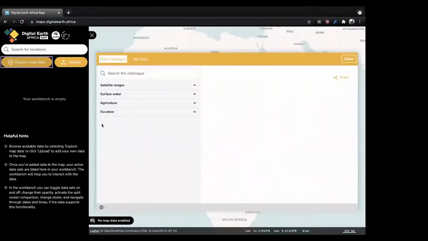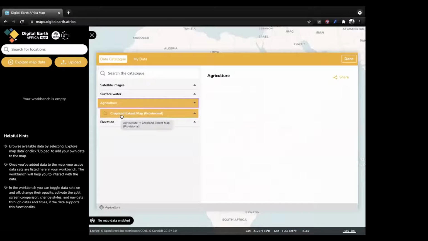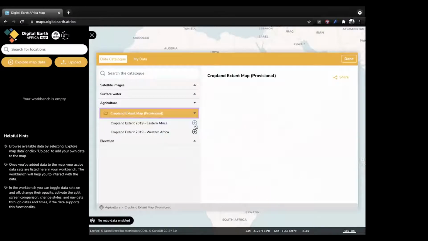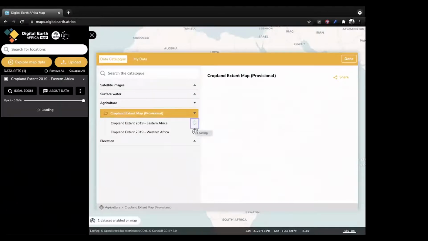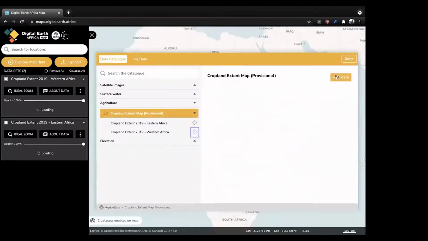Once you click on Explore Map Data, a data dialog will open for you. Then you move on to the agriculture tab, where you will find the cropland extent map. After that, you have both the eastern and the western crop maps for the 2019 Sentinel data available.